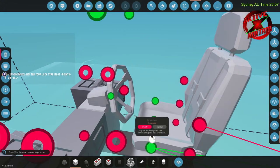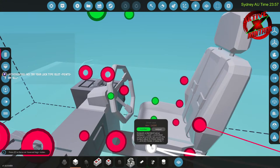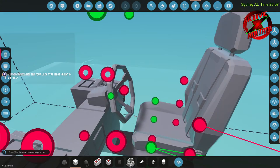Okay. Let's remove the fuel for now. We'll put it somewhere else in a few seconds. Let's go down here, across, and then down here. Okay, so that's fine. And now we just need to do the fuel. I guess we can put it anywhere, can't we?